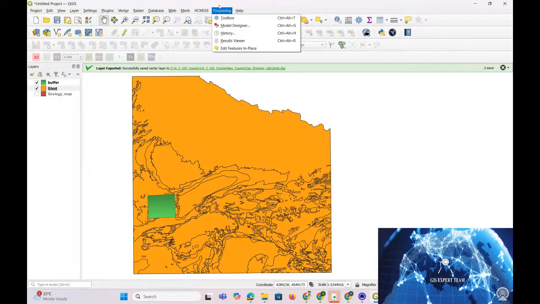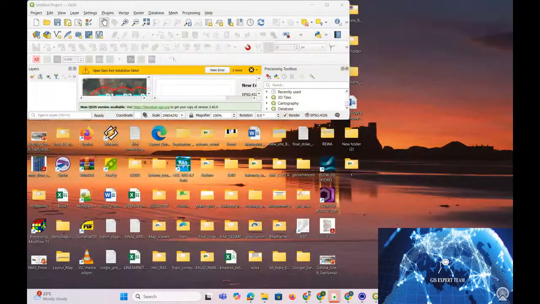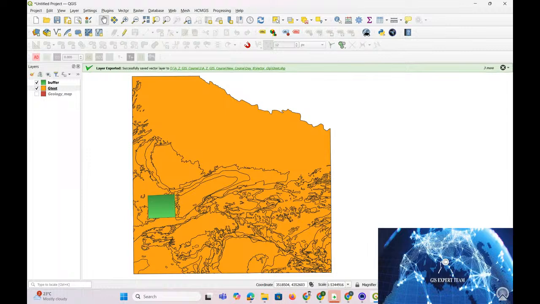Just give me 1 minute. It is screen share problem is showing here. Okay.